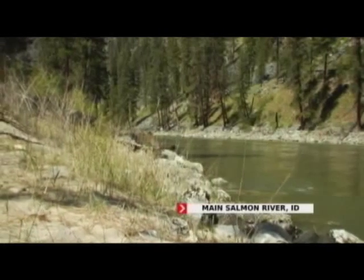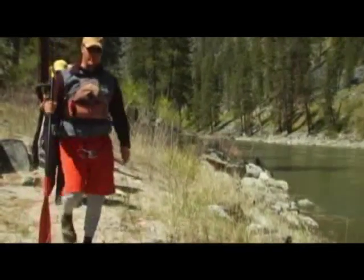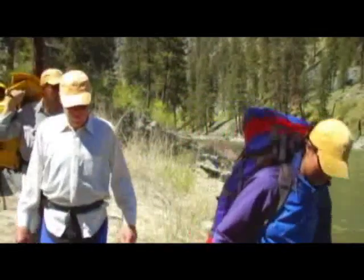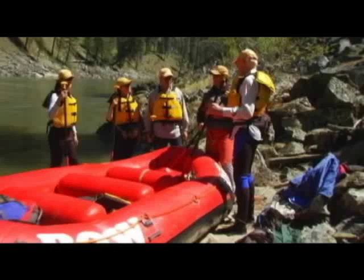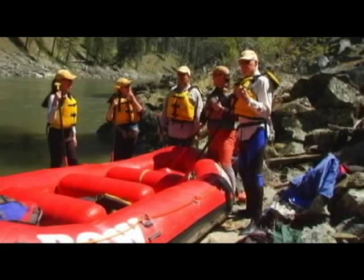Welcome to the Salmon River, everyone. With this particular location, if for some reason we don't feel comfortable with the day, the rafting crew can either stay, or if it's just something about the conditions that we don't like, then we can have them continue on down the river, and it's a two-day trip on down to Riggins. That's the key to the safety here, is nothing is mandatory when you start getting into this environment.